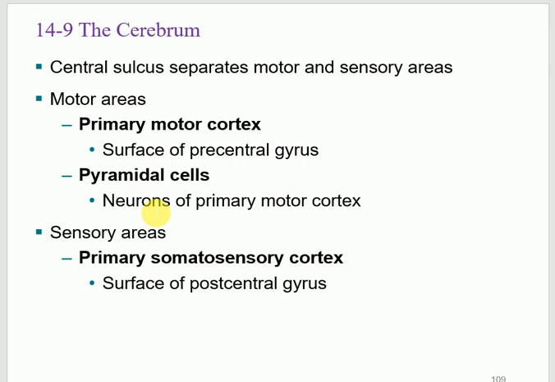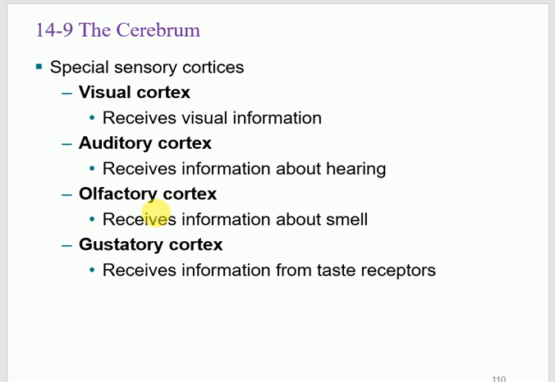How about the postcentral? Postcentral is the primary sensory area. Somatosensory specifically. What's a somatosensory? Not the special senses, the rest of the sensations. That's the sensations from like the skin. Okay, do you remember somatic, visceral? Do you remember this? Somatic and visceral. Somatic one is here. So all these different sensations will go into this postcentral gyrus, and we call it primary somatosensory cortex. So anatomy and physiology.